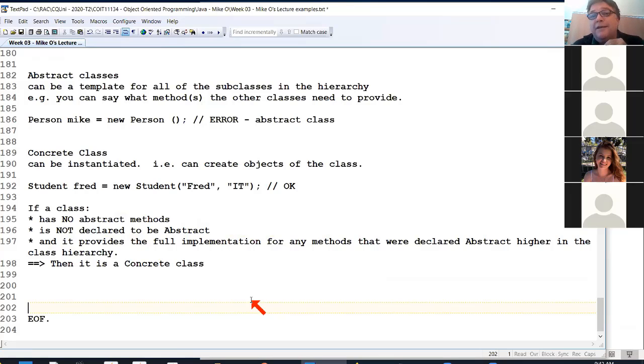So why would you use abstract classes? They seem a bit strange, don't they? Especially if you want to provide a template for what's going to come lower down in your hierarchy. For example, a computer game. Let's look at computer games. Everybody loves games.